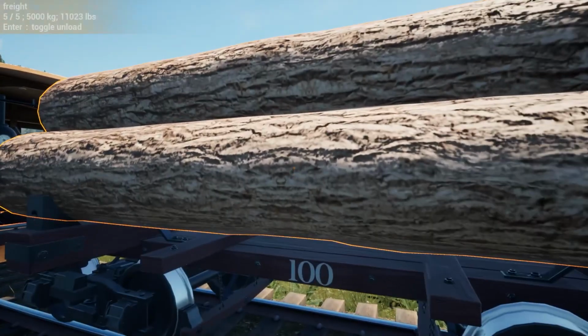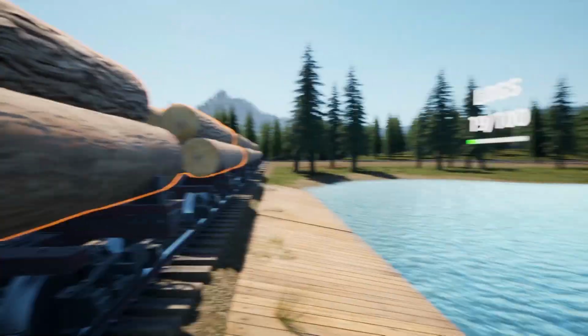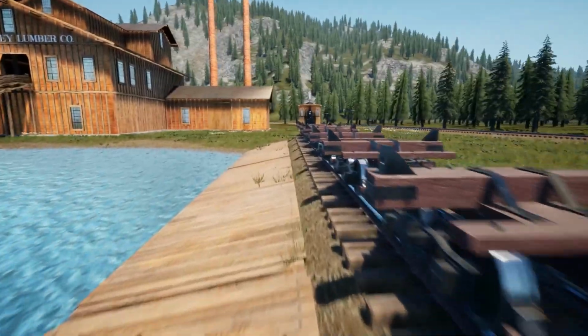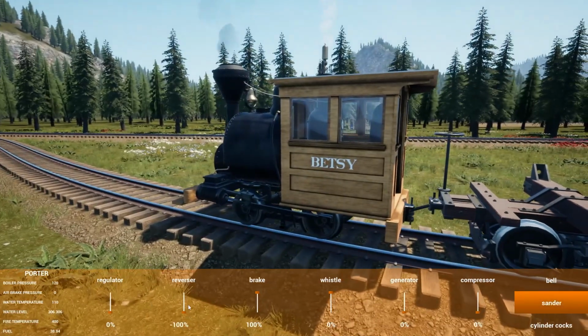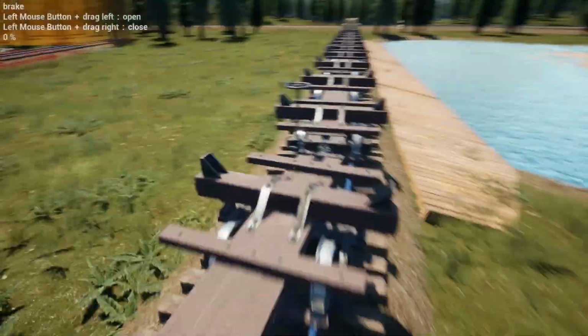All right, let's hop out and we'll get this stuff unloaded. Try not to get crushed. All right, get that one. Get that one, and I don't know if that one's going to take or not. You know what? We may pull forward. Yeah, we're going to pull forward just there. All right, just a scooch, just a little bit here. That should be good. All right, let's get that last car.